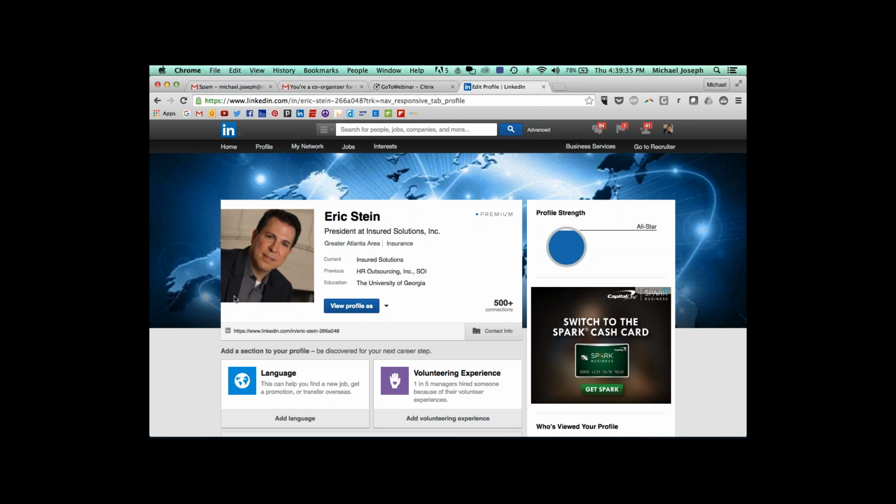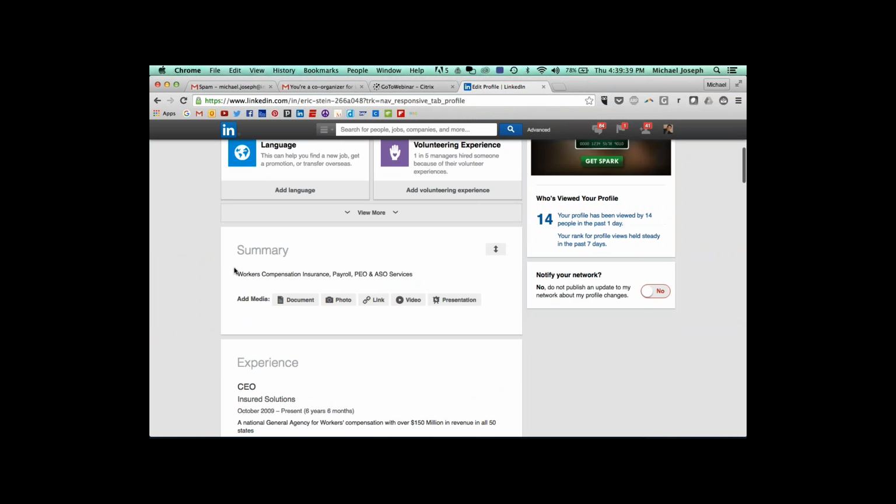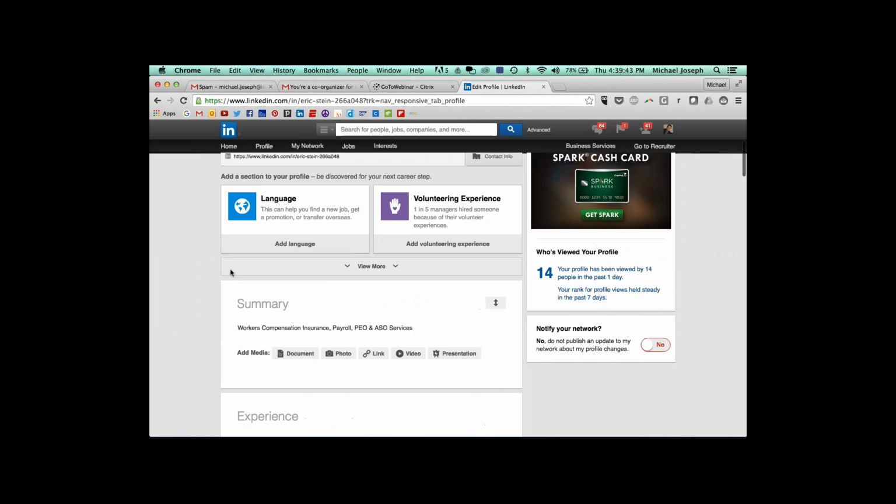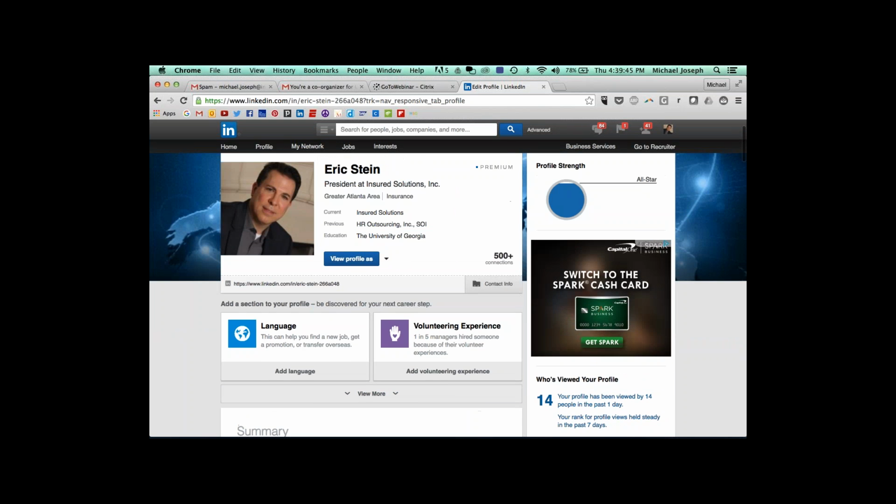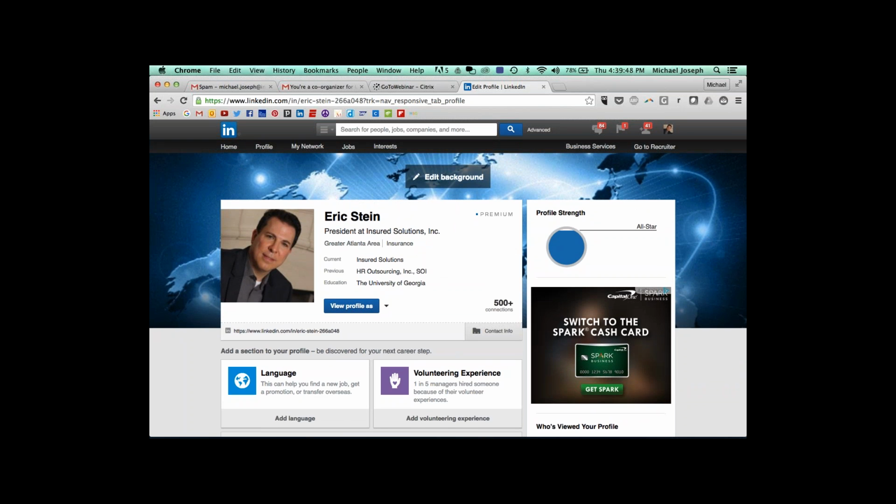Getting in and starting at your profile, it's very, very important that you fill out as much information as possible. One thing that's very different between Facebook and LinkedIn is that LinkedIn is a professional network. We're here because we're trying to make money, right? We're not here to socialize. It's kind of like when you go to work, you're not there to mess around. You're there to spend your time making money. And that's the way you should look at LinkedIn.